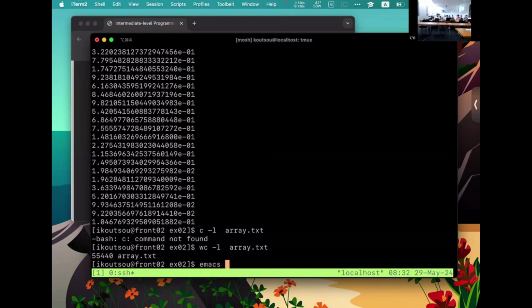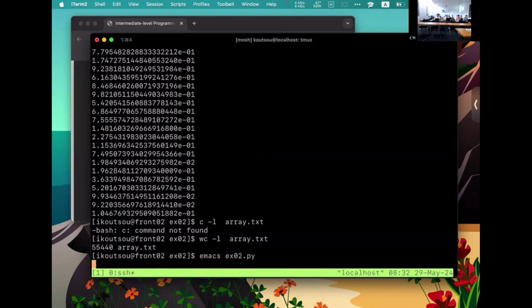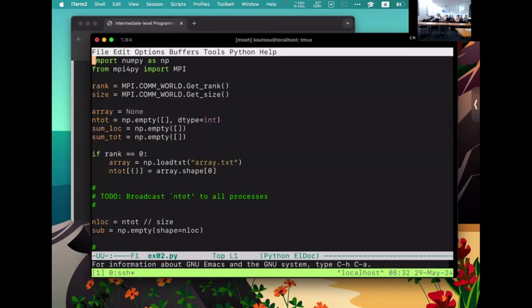Okay, let's look at the Python script now. You only need to look at these comments which say to do, but let me walk you through it a bit. This is just some initialization here.